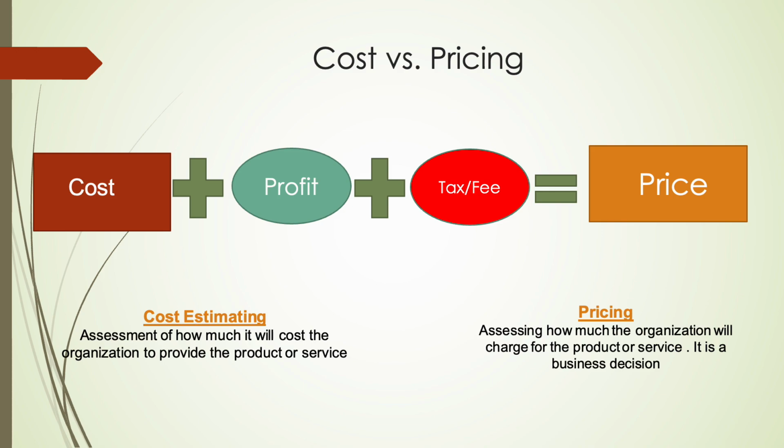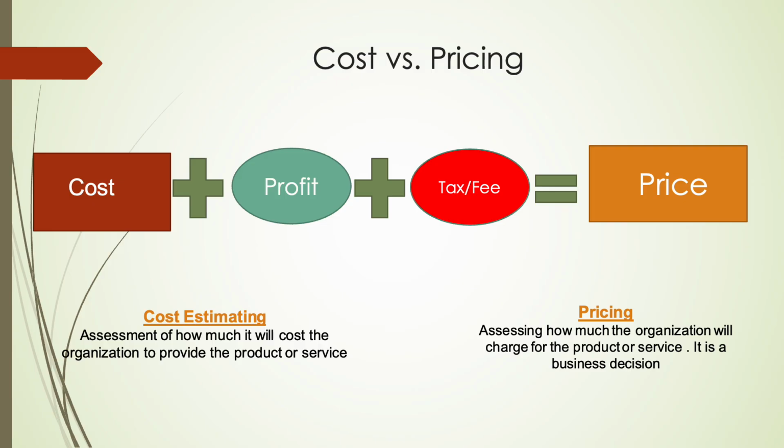Cost estimating is the foundation of any pricing strategy. It is a structured process that determines the total expected cost of delivering a product or service, factoring in materials, labor, overhead, and other operational expenses. Without an accurate estimate, any pricing decision will be built on unstable ground, risking losses or missed opportunities.